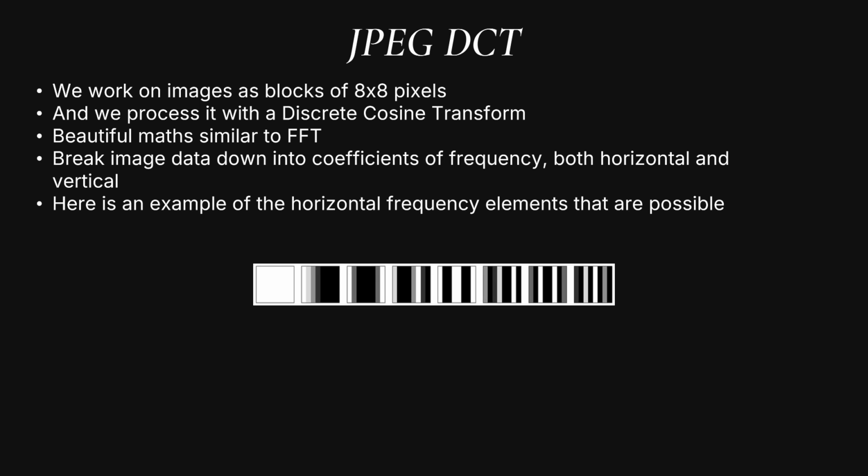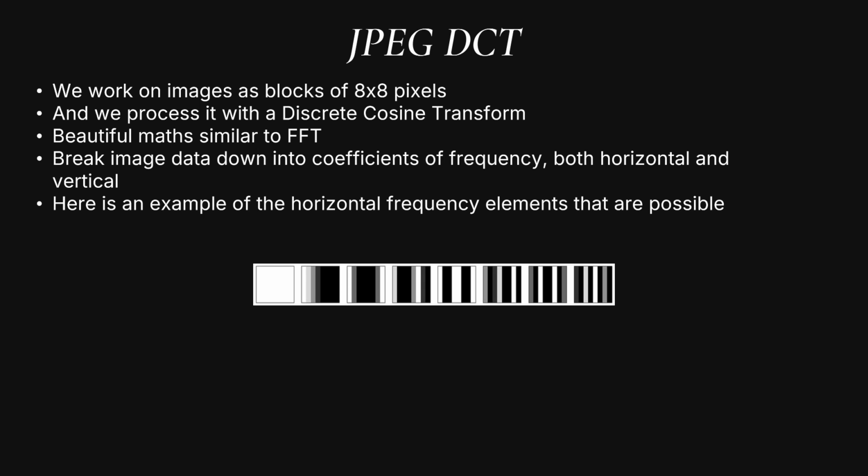So we are breaking this down using, again, something amazing called DCT, the discrete cosine transform. We're breaking it into cosine waves. So each of our 8 by 8 blocks gets broken down into cosine waves. And then we can use those frequency elements. They call them basis images or basis transforms. There's a whole bunch of words, but essentially, they're frequency content. We break them down into both horizontal and vertical. And then we basically decide how much of each of them we want to add into that particular block of pixels. And we rebuild it in the same way that we can rebuild a square wave from sine waves. So it's kind of cool, kind of magic, right?